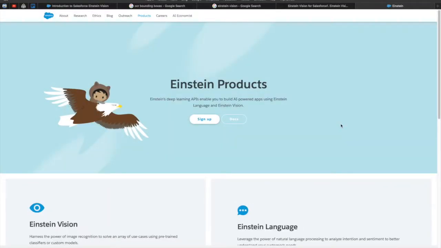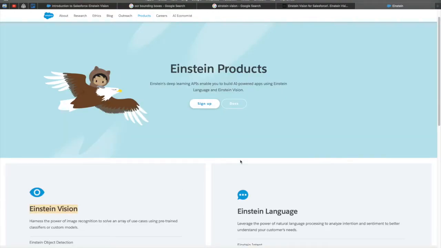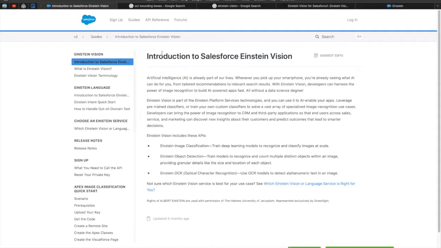Hello everybody to part 2 of the Einstein platform services series we're doing. Last time we had a look how we can let the pre-trained food classifier label food images. Today we will have a look at another aspect of the Einstein Vision services. More specifically, today we will have a look at the OCR possibilities within the Einstein Vision APIs.